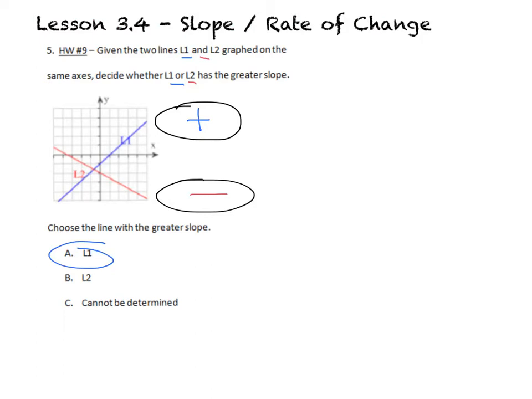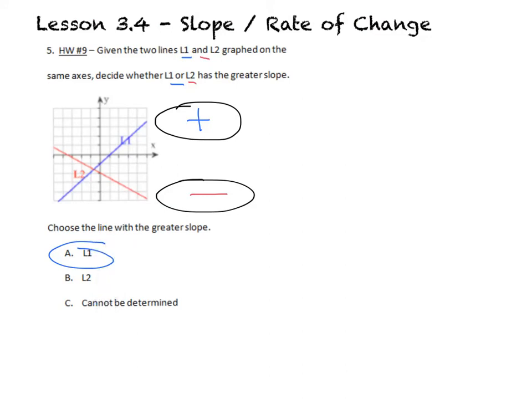A lot of students in the past have always asked, well, how do you know? It depends on which way you look at the line. This line could be going up. And what they mean is, if they look at it from here and go this way, well, this line's going up. And they say, well, Mr. Schulter, this line could be going down. What if I start right here and I go down? They say it's all about how you look at the line, so how am I supposed to know?